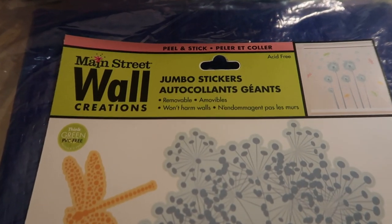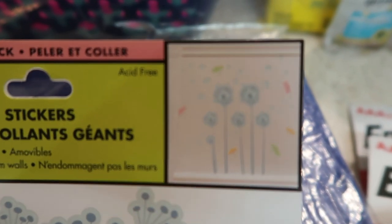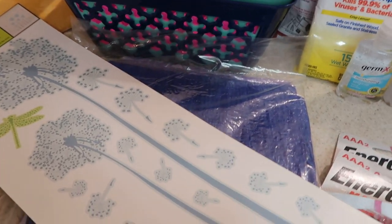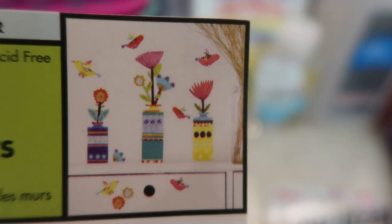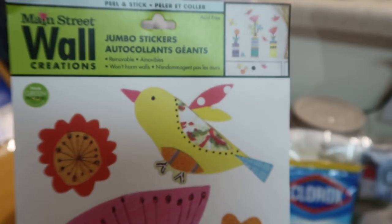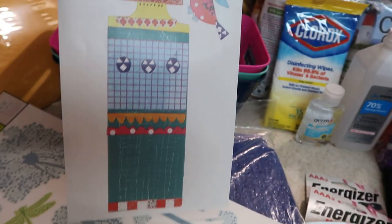I found some new wall creations — I searched through the whole display. I love dragonflies and these flowers are so cute. I wear dragonfly earrings to work every day to match my uniform and I get so many compliments on them, so I got the dragonfly wall decoration. Then I found another one with colorful little birdies — isn't that darling? You get a design on both sides, so I got that one too. That's my Dollar Tree haul!